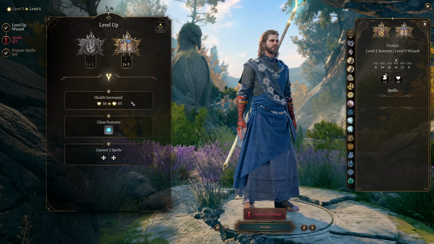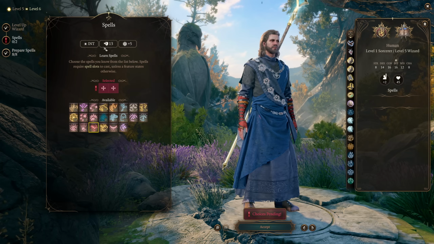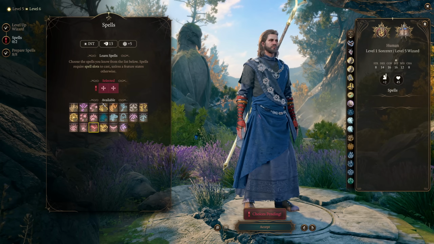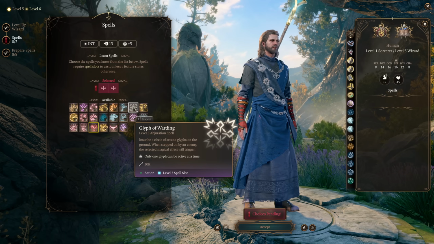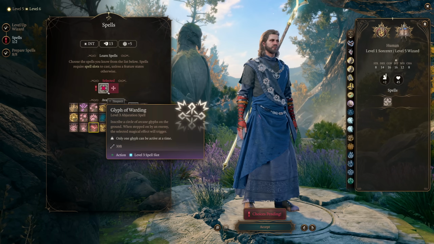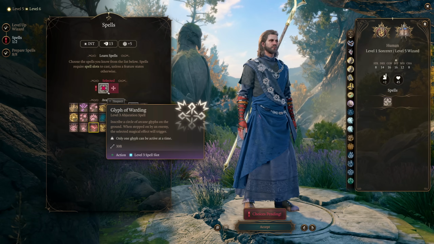So we're going to be able to just tank through just about anything that the game can throw at us. For our spell selection at this level, there are two that are pretty important to have. If you haven't found it from a scroll, you definitely need to learn Glyph of Warding, because Glyph of Warding is going to be our main combat spell.